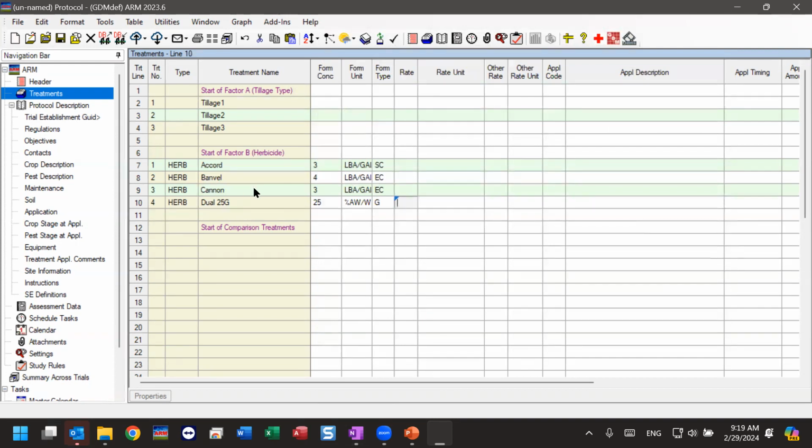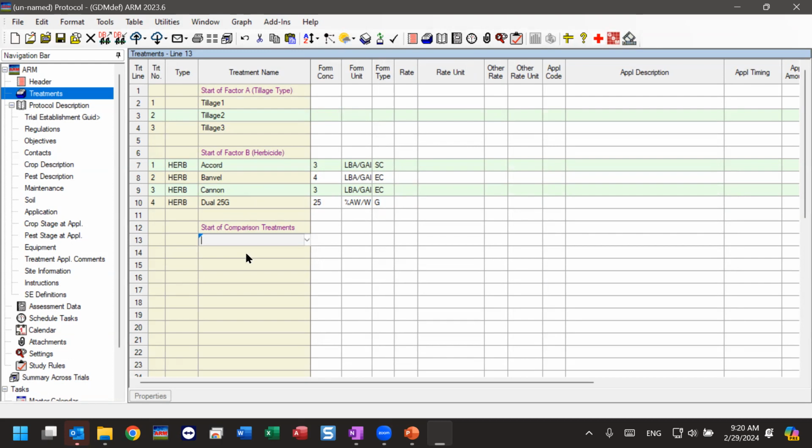So those are the descriptions for our factored levels. And so again, we will end up with 3 times 4, 12 actual products when we're done. There is one last category here for comparison treatments.